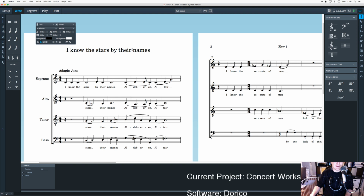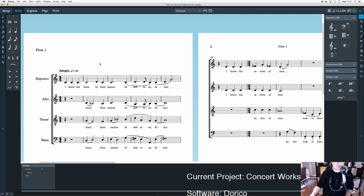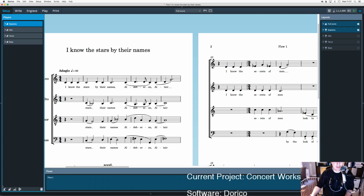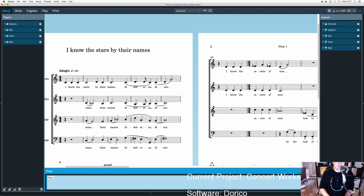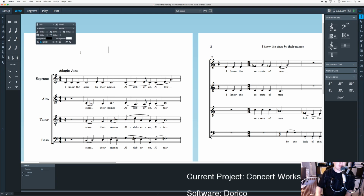Oh, I grabbed the... hold on. I made a mistake there. Oh well. Because if I go to my flows in my setup, I bet you when I grab flow 1 and I say rename, notice that this changed too, and I could have had this be the same thing whenever I changed it. I wonder if I can easily just go in and say... That was dumb of me.